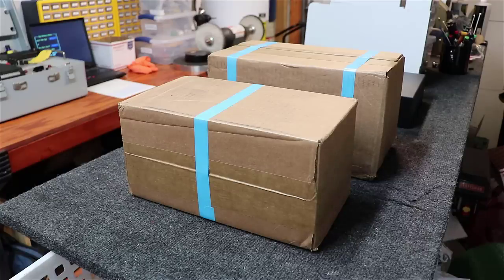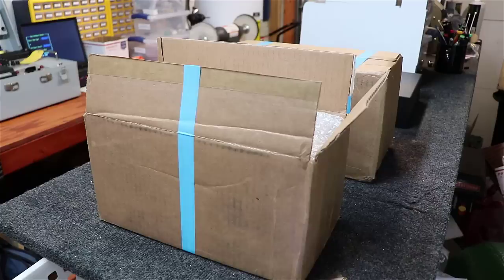By the time these transformers showed up, which took a much longer time than I had anticipated, summer had gotten here and we just had a lot going on with various things family-wise. So I promised I'd get back to this here at Labor Day, and here we are. So we're going to dive in and let's open these boxes and see what we've got inside.